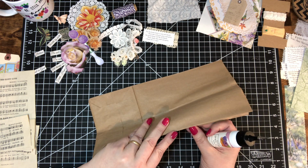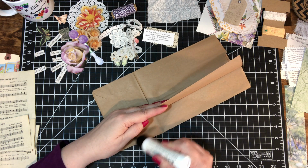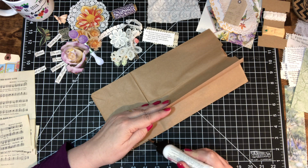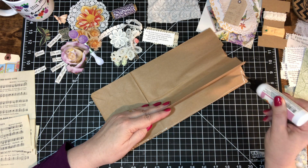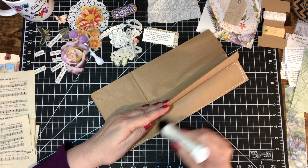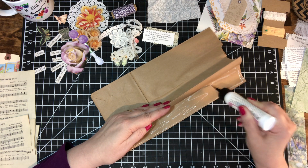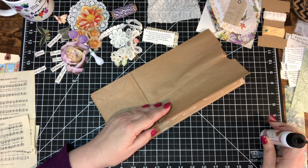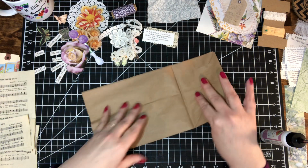Next, you're going to go down the side. I'm going to open this up and just spread a good amount of glue in here and glue this completely shut. This part's really fast and easy. We'll just glue it shut. We're going to do the same thing on the other side.